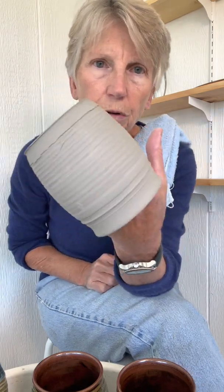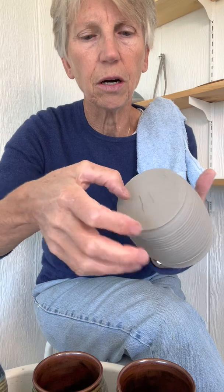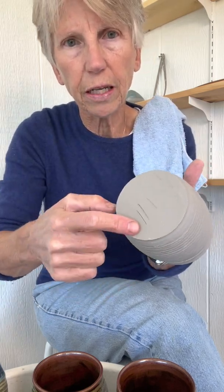So once you've thrown a pot, I've dried this overnight under a bit of plastic, so it is leather hard, and that means that in this case, if I run my fingernail along it, I can make an easy score mark, but it's not mushy and it's not too hard. So this one's just about perfect for trimming.